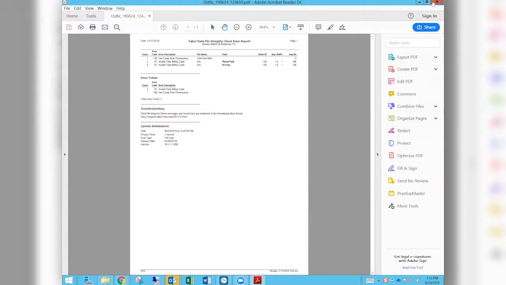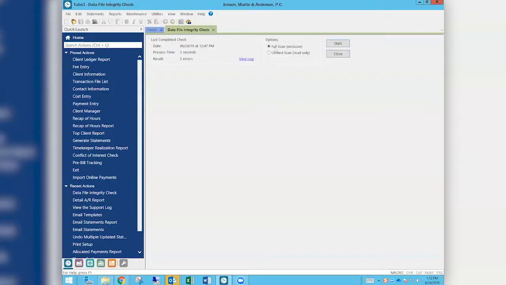Now, those of you that have done this before know that that report, when you run the full scan, is going to allow you to click on certain lines and go straight to the record that is a problem. Viewing the log will not give you that functionality. That functionality requires that you rerun the data file integrity check in an exclusive mode in order to get back to that report. So this view log is nice because it will show you the report from the last time. And in a minute, I'll show you how to get other previous reports. It does store up to 5 of them. But it's not the same version of the report that gives you that interactivity that you get when the full scan is run.